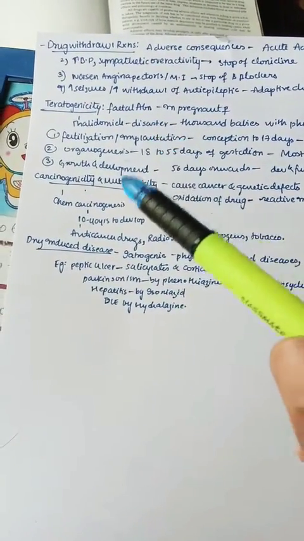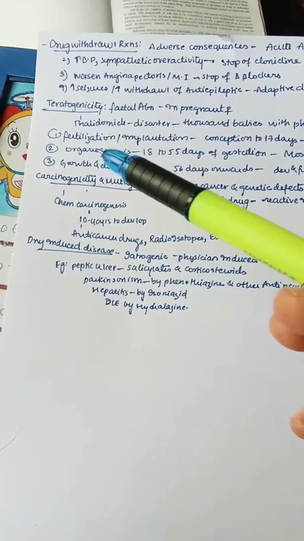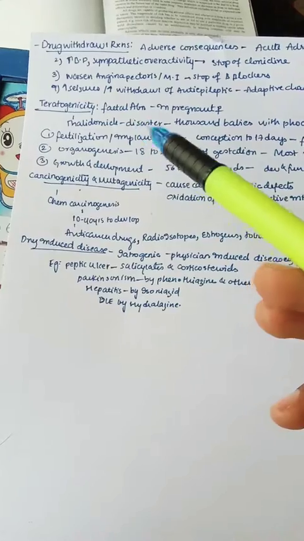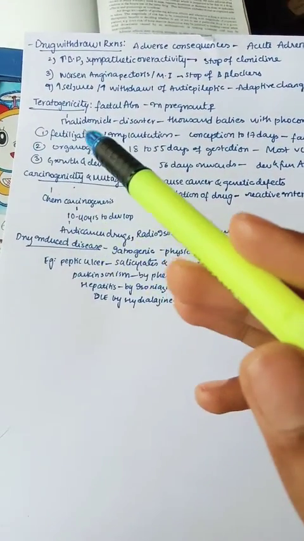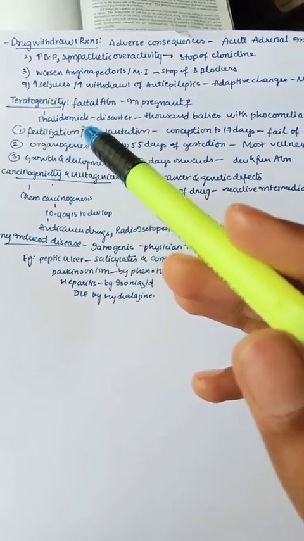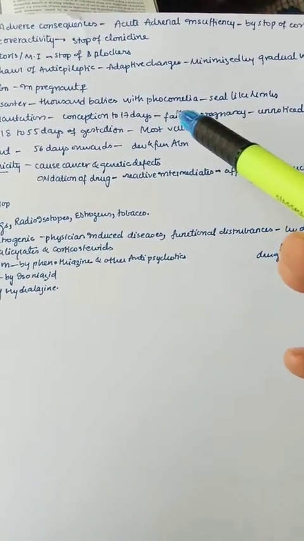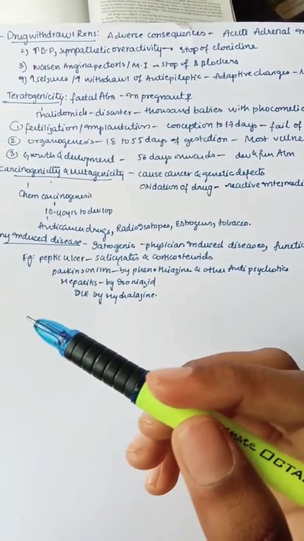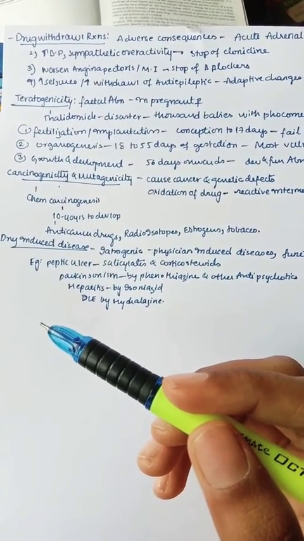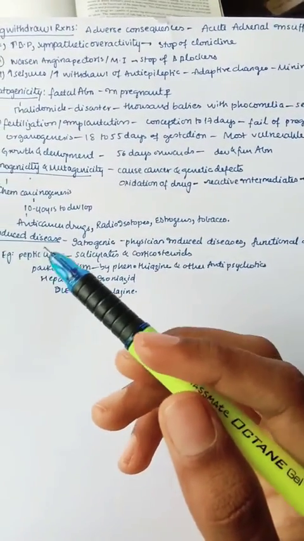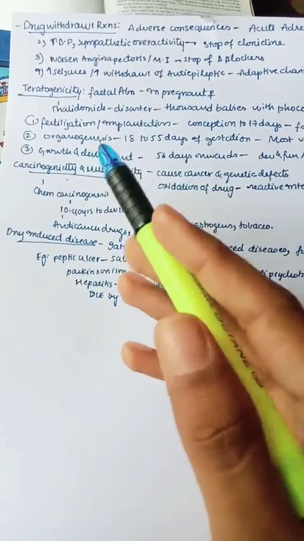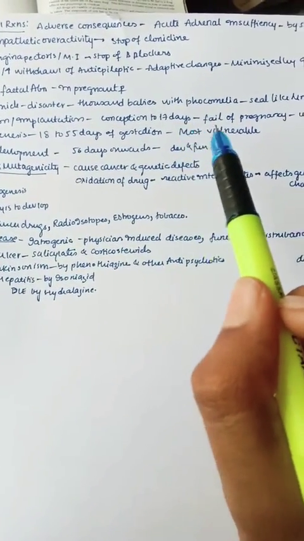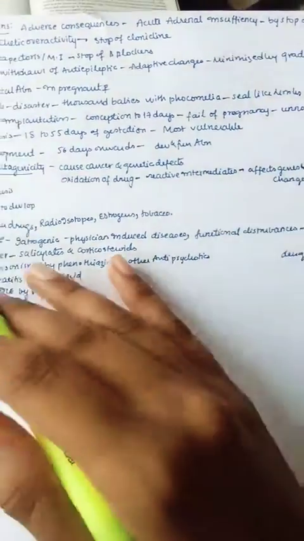What is teratogenicity? Drugs used by a pregnant female while she is carrying a fetus cause fetal abnormalities. We know the famous drug thalidomide caused a disaster: 1,000 babies were born with phocomelia, where the middle part of the limb is absent and the lower part of the arm is directly attached to the trunk. A pregnant female should mainly avoid drugs during fertilization or implantation, because from conception up to 17 days the pregnancy fails and it goes unnoticed.